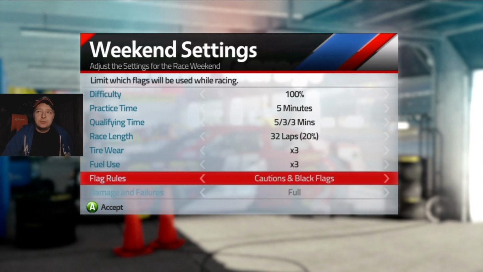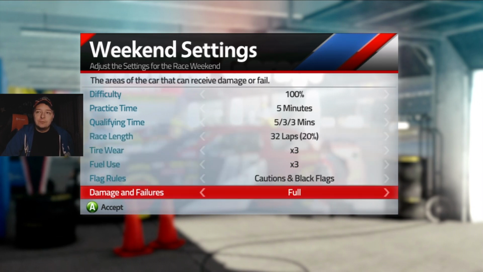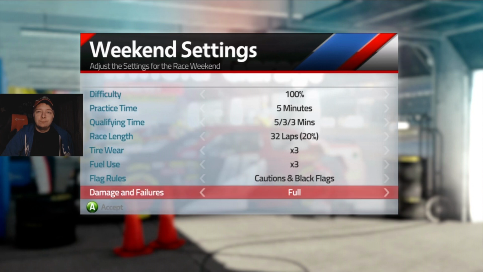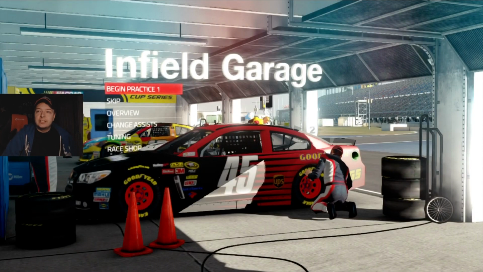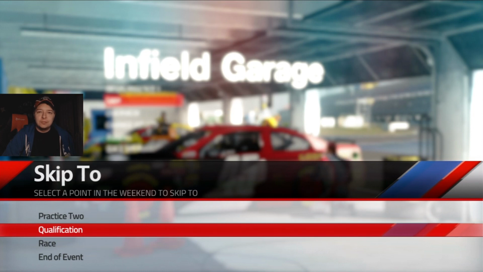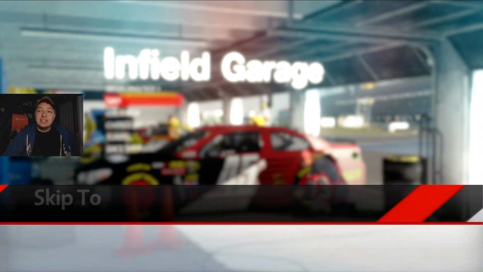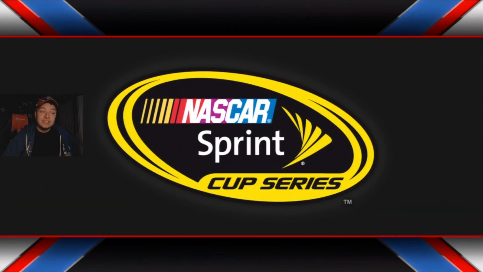Here's our settings like usual: 100% race, 20%, 32 laps compared to the 40 because naturally this is a shorter race than the 500. So 3 times tire and fuel, caution, black flags on, damage on full. We'll just get right into qualifying, do our stuff, and likely have a good chance to start up front because we'll have drafting help and all the good stuff. So yeah, I'll talk about the thing that we all been waiting for that I keep hinting at forever.